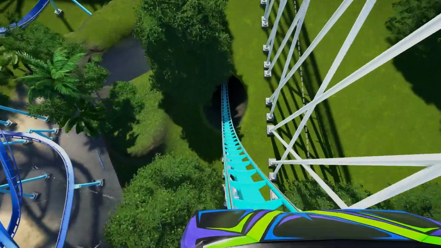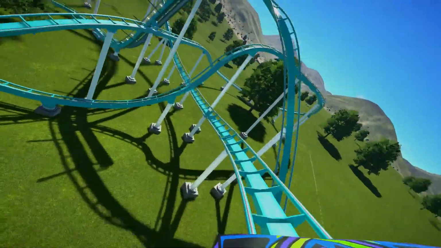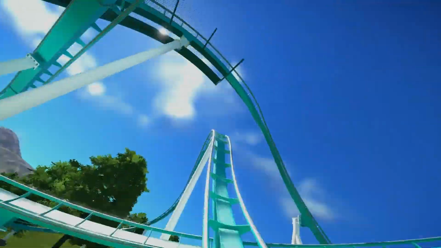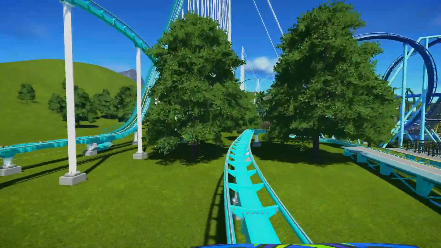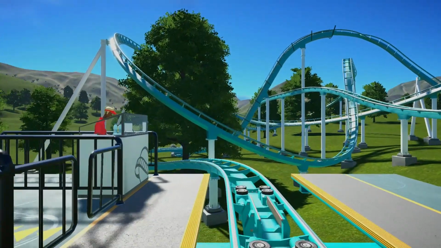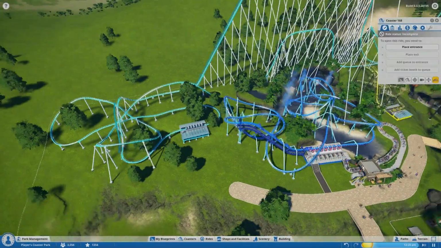Block brakes don't do anything. There is no way you'll be able to stop that roller coaster. It's still going so fast. Oh, my head. That tree really hurt. Through another block brake section. That thing's not going to do anything either. Whoa, it's still going so fast. We need to put some brakes on this thing. We just need to put normal brakes on this thing.